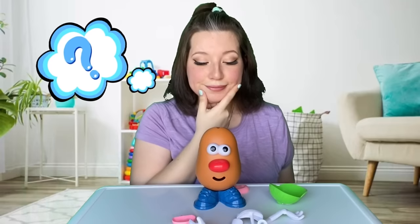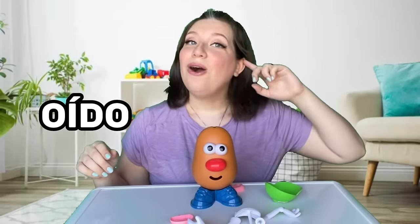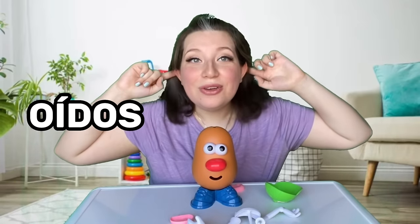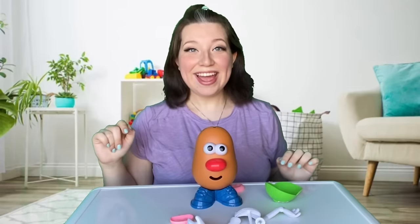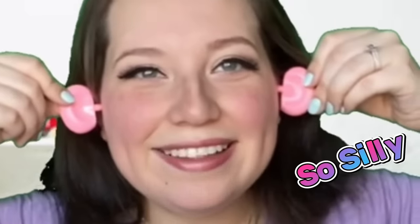Zapatos, zapatos. What do we put on next? How about his, what are these? Ears. How do we say ears in Español? Oído, oído. And both of them is oídos, oídos. We hear with our ears. Yeah, just look at his ears. Look, let's just pretend. Ears, that's so silly.